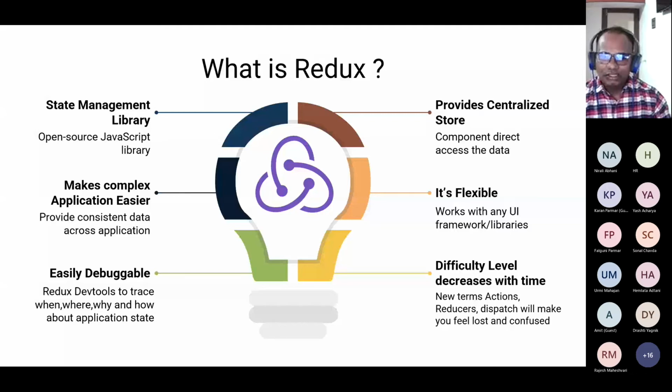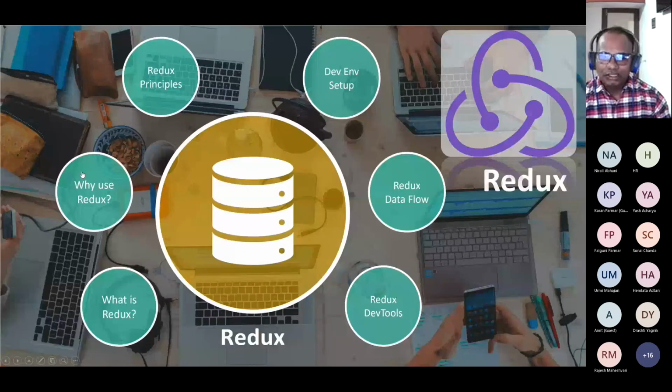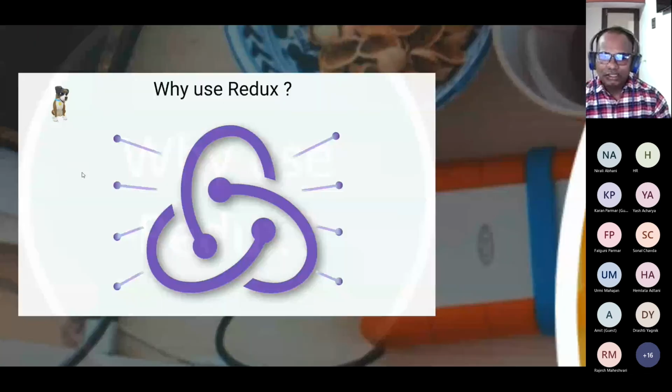So let's see why Redux, basically. This is an important thing. Sometimes, depending on the kind of application you are developing, Redux might not be that fruitful. It depends on the requirement. As I said, if your application is too complex and your data communication requirement is too high, then you should use Redux.